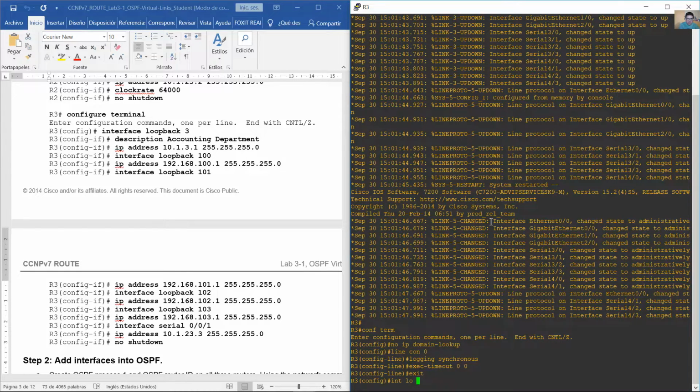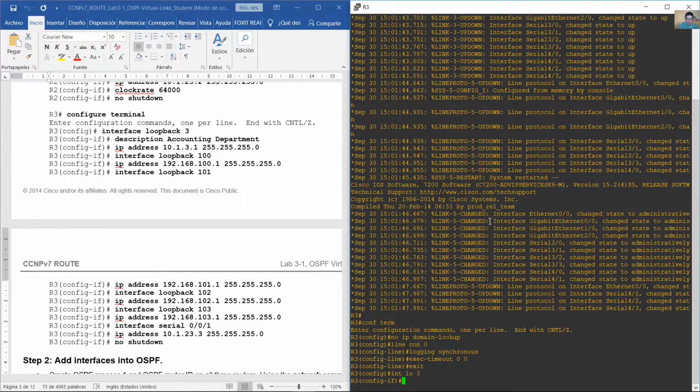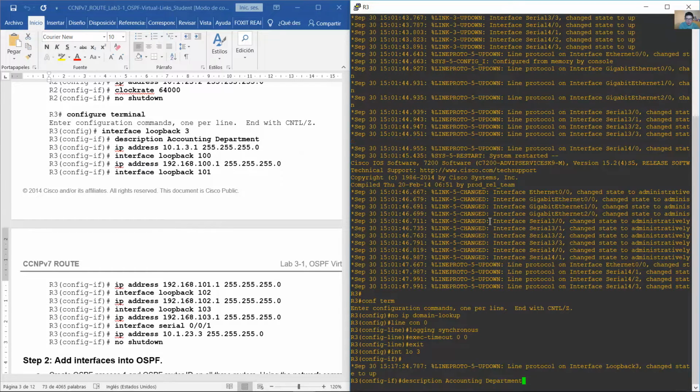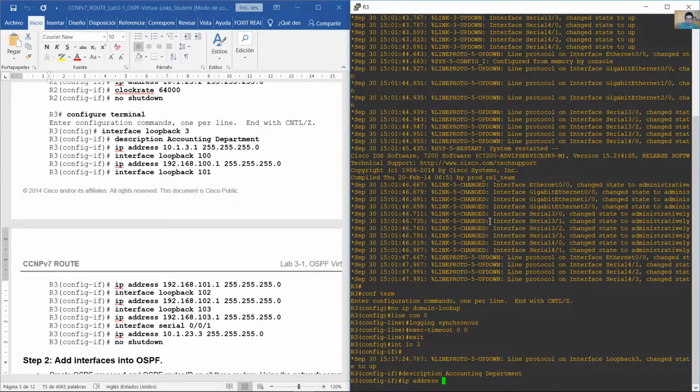Exit, interface loopback 3. Description accounting department, IP address.